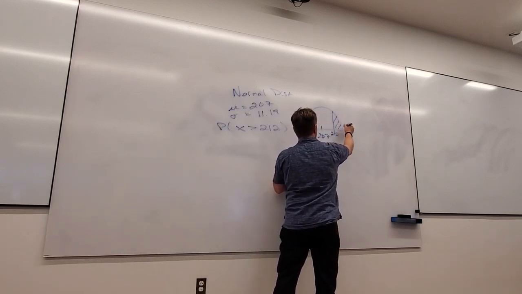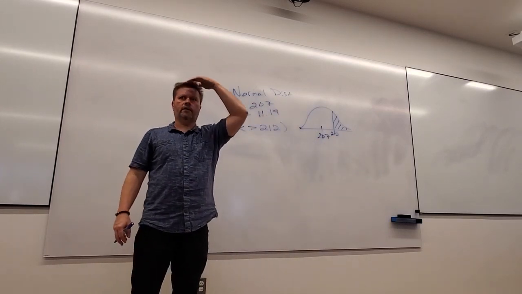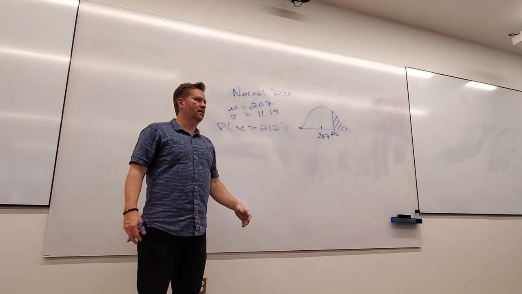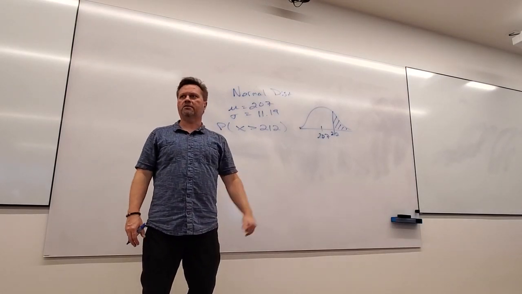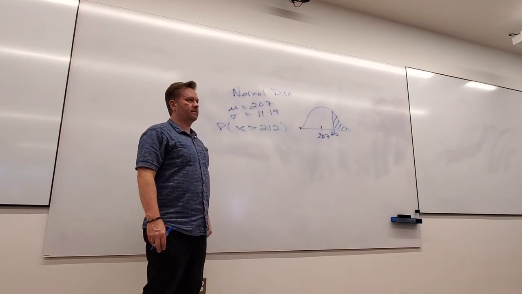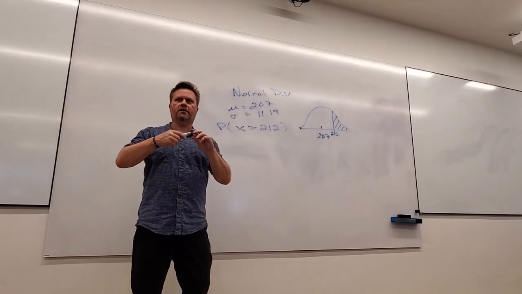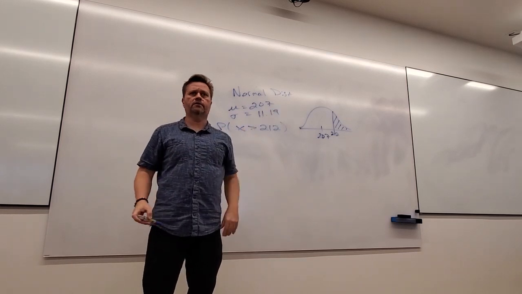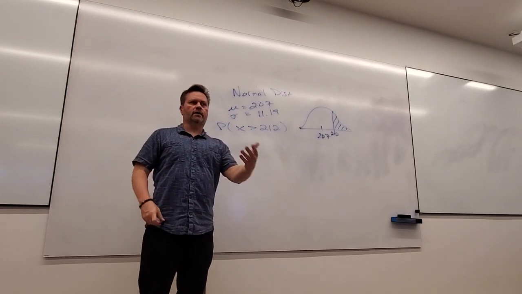And I want to know greater than, yes? Okay. That is you being nice to yourself. I already know that the answer is going to be less than 50%. So if I don't get something that's less than 50%, from a picture I know I'm wrong. What's the next step? Next step is z-score, because I can't use the chart of answers unless I have a z-score.